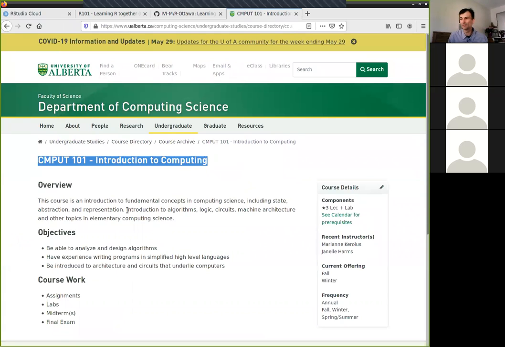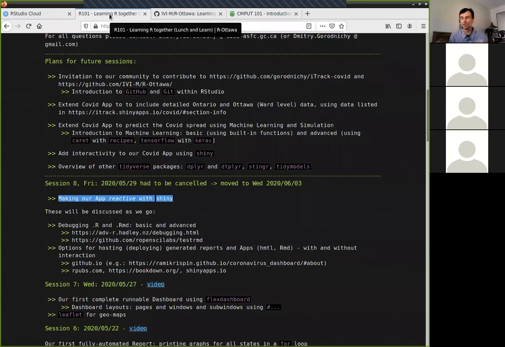It's about fundamental concepts, including introduction to algorithms, essentially how to write algorithms. And I have to follow some structure. So I will be using my 30-minute blocks to teach you a concept, and we'll be following the same layout. So I'm using this Computing 101 layout for teaching R101.